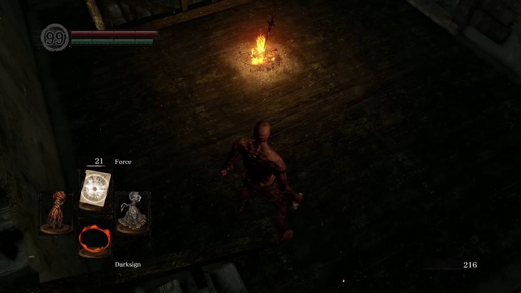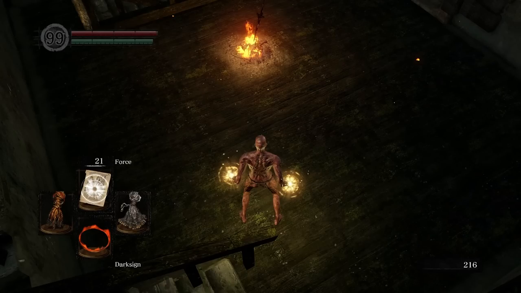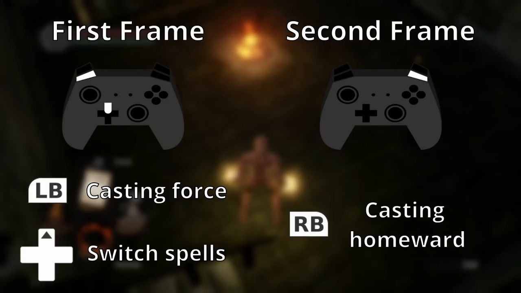A glitch called spell swap is used. This glitch keeps the animation of the first spell, but will use the effect of the second spell. This is useful as the animation for force allows us to fall with the desired slope effect. To perform this glitch, the left bumper and up on the D-pad are pressed together in one frame. Then the very next frame, right bumper is pressed. This will get the desired effect of canceling the animation, but not the warp.